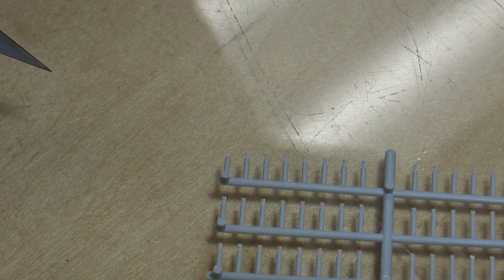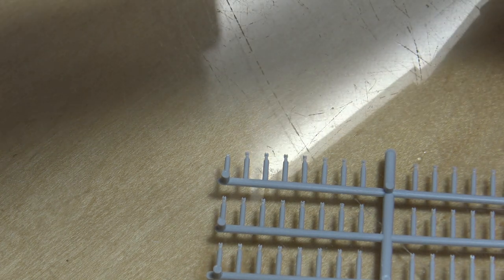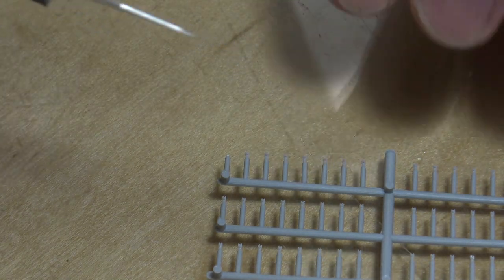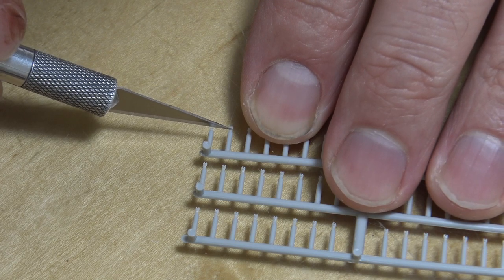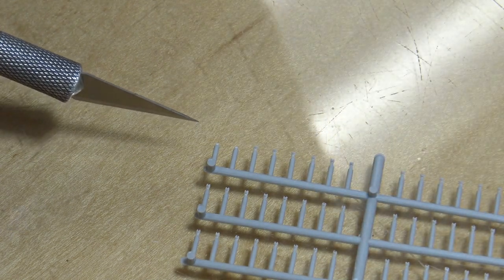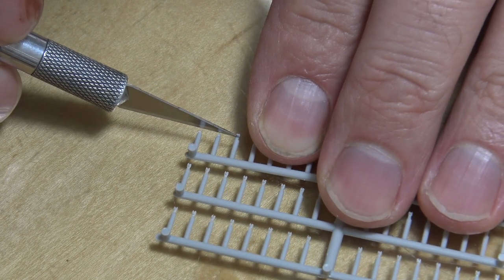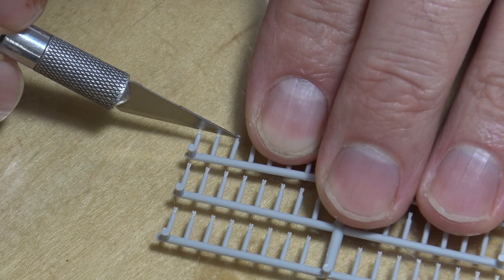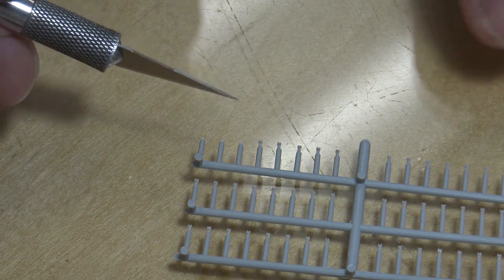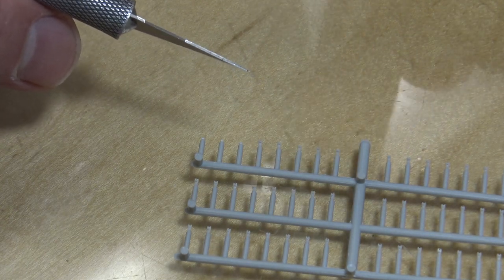So I need 24 of them, I think. Let me see. 2, 4, 6, 8, 10, 12, 14, 16, 18, 20, 22, 24. Yes, I need 24 of them. So that's one. I'll just cut off a couple. Come down to the part and cut it at the joint there. Now, it blends in really well, so you really can't see it, but you can feel it with the knife, where the tree stops. So I'm just going to keep cutting these off till I get 24 of them. Then we'll do tedious task number three.